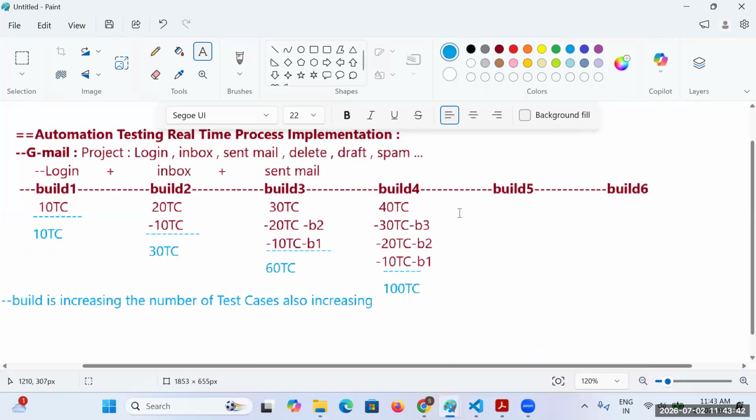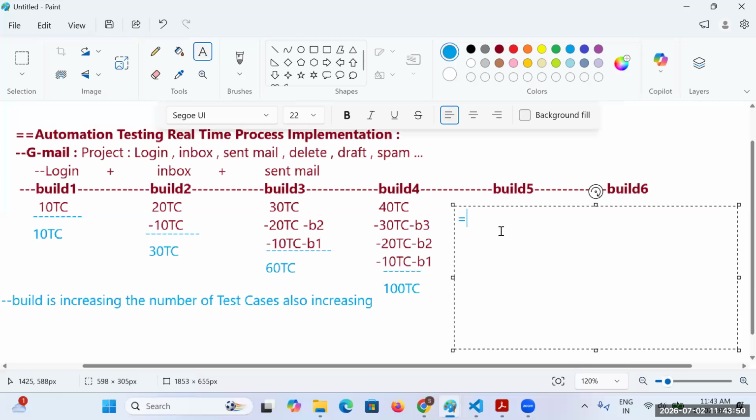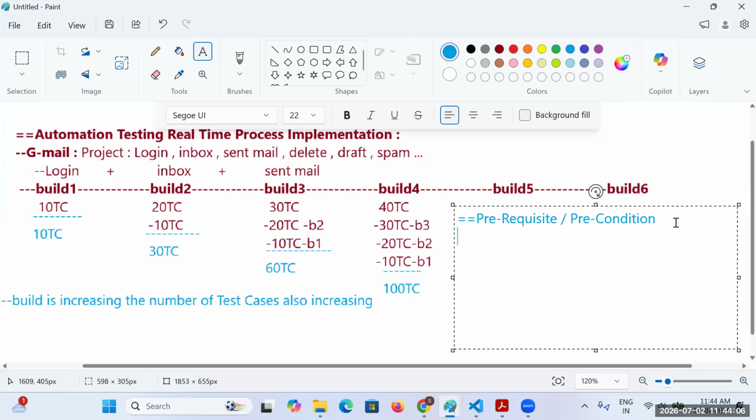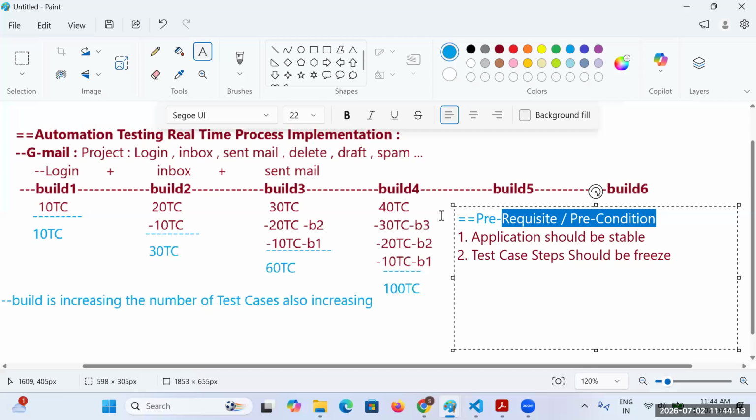First you think about automation, then you confirm the automation by considering the prerequisite or precondition. What are the preconditions? The first one is that the application should be stable.